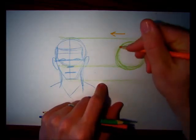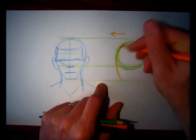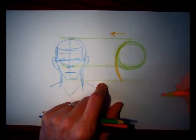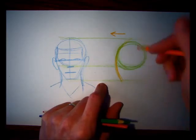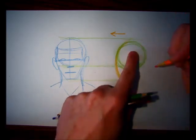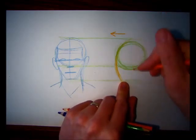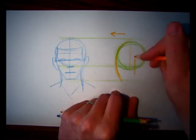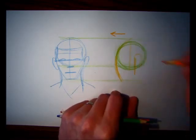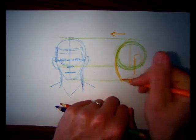So I'm just going to scoop this around like so, kind of scoops with the side of the face here, the side of that circle. I'm going to think about where I want the ear to be, and it's going to be just a little bit beyond halfway. So not exactly halfway, a little bit beyond halfway. So we'll say the ear is going to be somewhere here-ish. I don't really know where yet, but we'll just draw a line. And I'm just going to scoop this up real quick, and that's going to be the jaw.